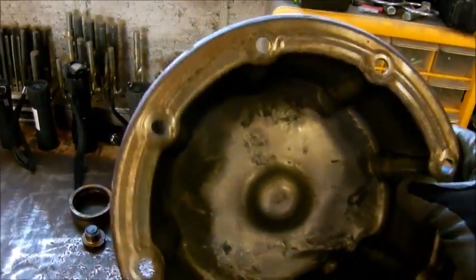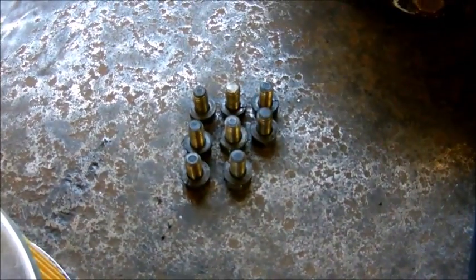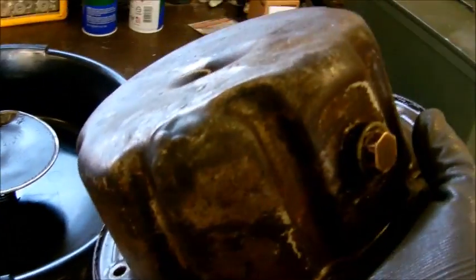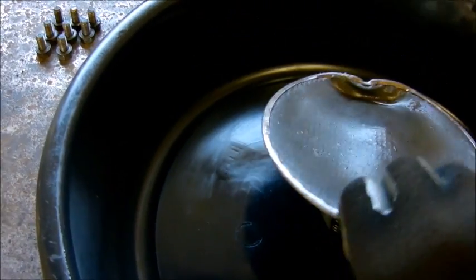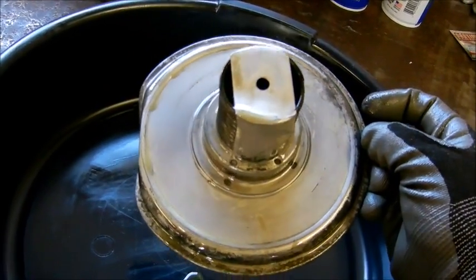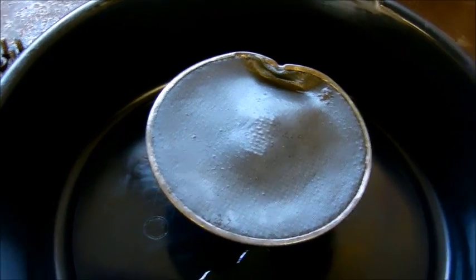I have the pan all cleaned up — wire wheeled and then cleaned off with brake cleaner. Eight bolts are wire wheeled, there's a new filter, and there is the magnetic filter. You can see at one point they hit a rock or something — there's a couple welds in there, it doesn't leak, but they also bent it. Once I'm done cleaning this up I'm gonna see if I can straighten that out. It's not too big of a deal because the actual mating surface isn't bent, but I kind of like to straighten things out when I find them like that.